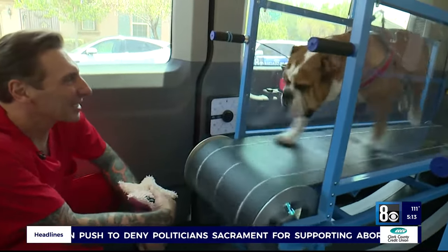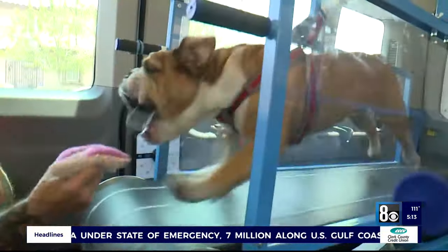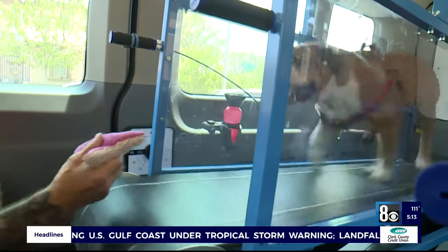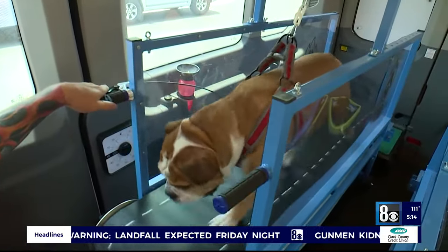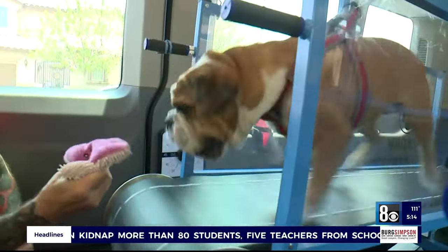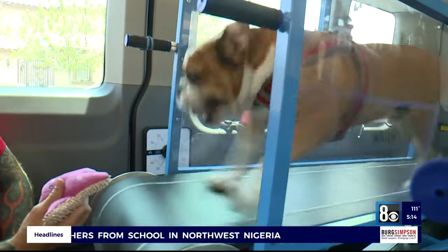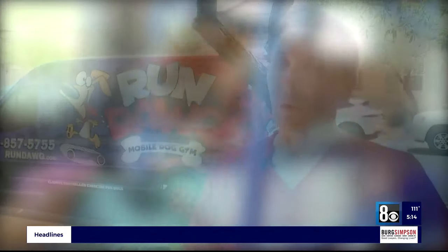The owner launched the company recently after his own personal struggles with Frankie. The four and a half year old American bulldog was a rescue, but after he destroyed everything in sight, his new adopted family decided to create an exercise routine on the treadmill. This sparked the idea to go mobile with two dog-friendly treadmills inside an air-conditioned van. Each session will set you back about 45 bucks, keeping your pup healthy without the discomforts of tackling the desert heat.